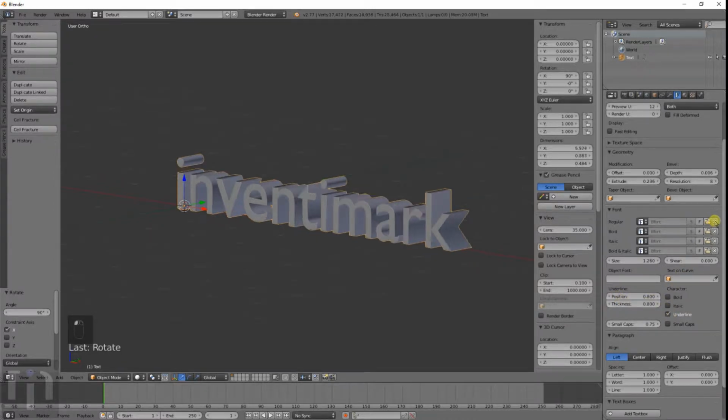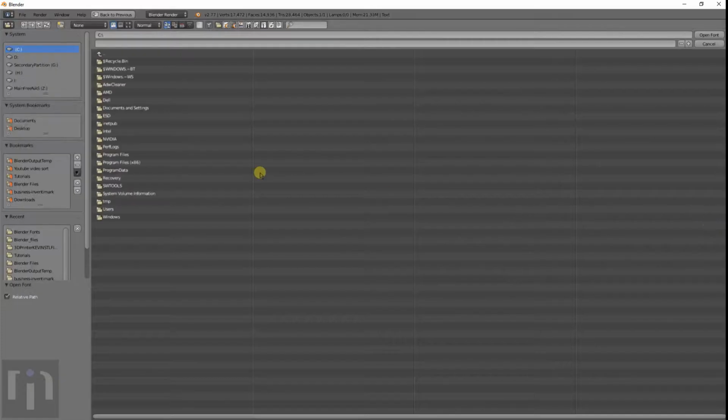I don't know if this font has an underline or not. I never really use that, so I don't know. But let's go back to my regular font here.